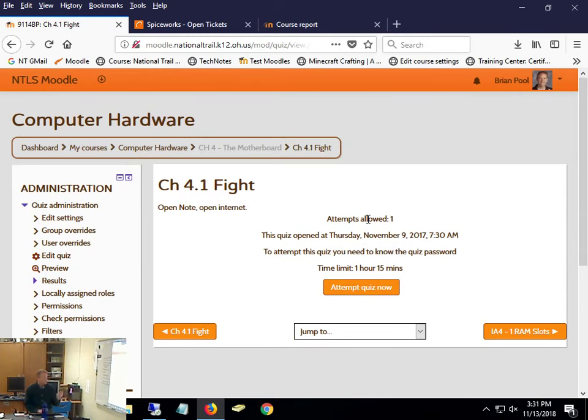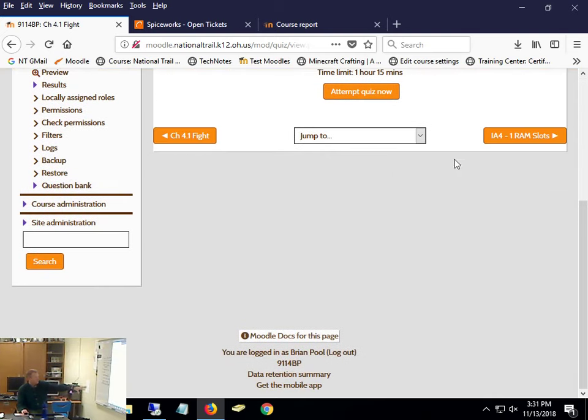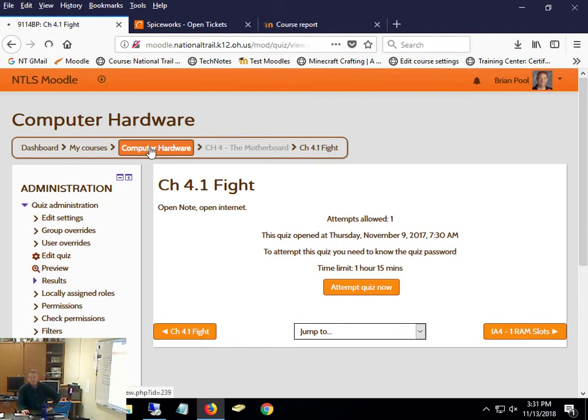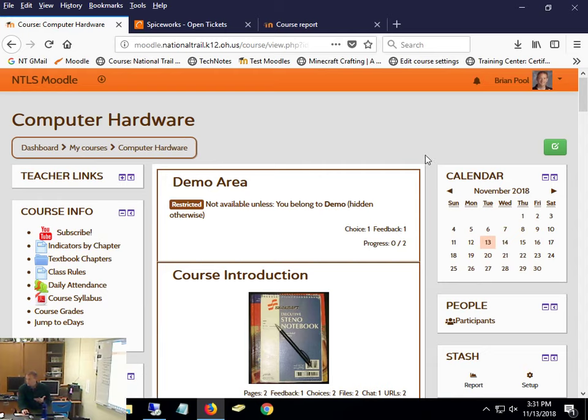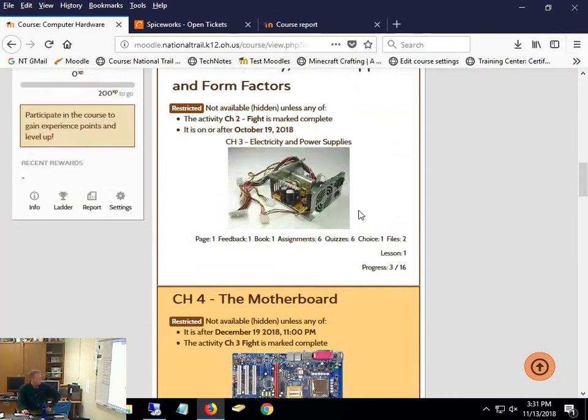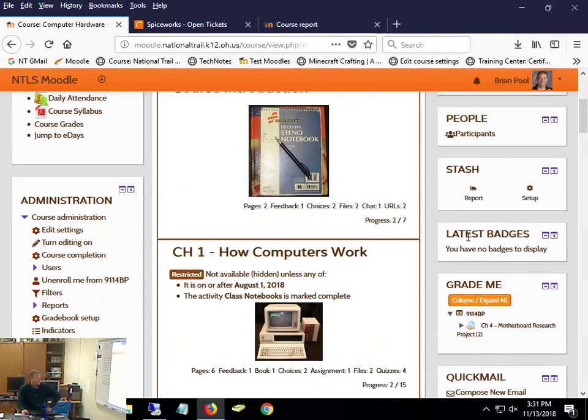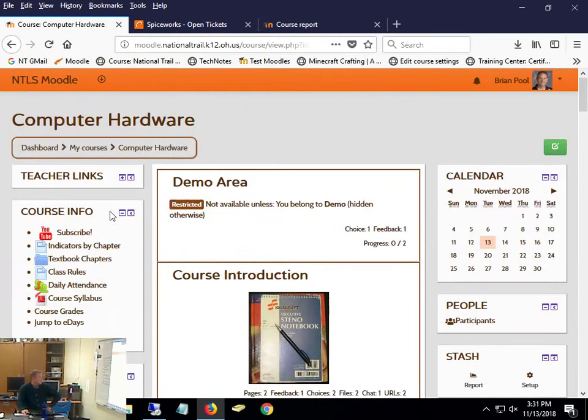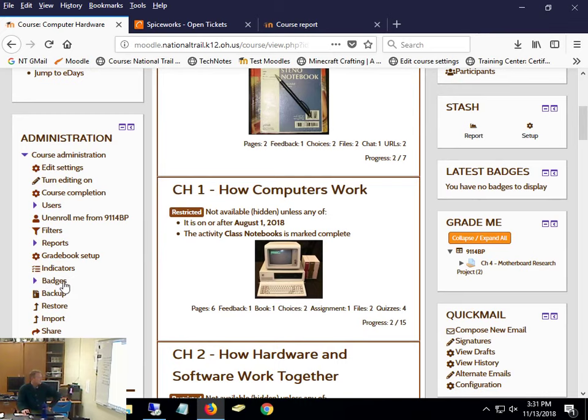So that's, in a nutshell, activity completion and restriction sets. You don't have to do them both together. You could do activity completion and never use restrictions, because you can use those same activity completions to do badges if you wanted. So I do badges, and my kids get automatically awarded badges. Where are my badges? I don't see badges because I got a piece of stash down there. Go ahead, I went and got myself a piece of stash.